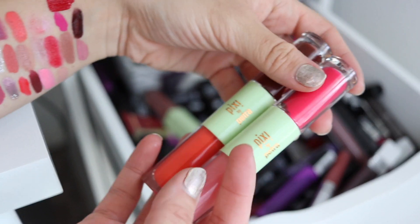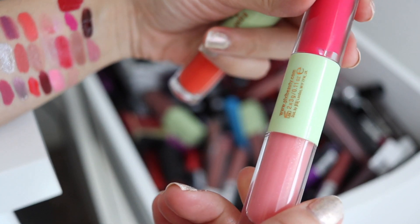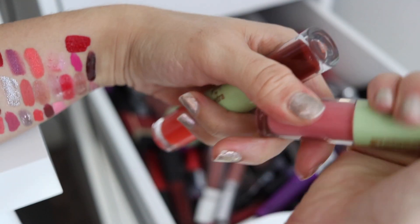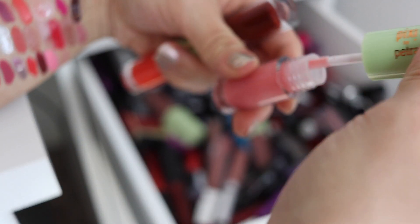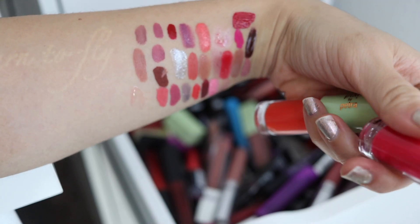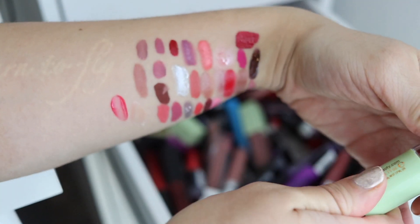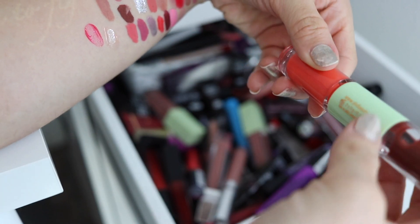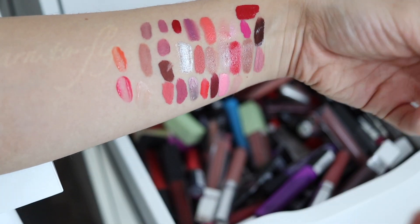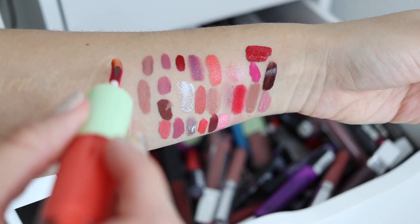These I'm probably going to toss just because they're pretty old — these are these pixie lip oil things. It's like one side's a gloss and one side's an oil. You can see that's just kind of like a translucent pink, this one is more of a fuchsia, and then this one's orange and brown giving super 70s vibes. They're not awful — actually really pretty and comfy — but they're just kind of old. And then this brown one — isn't that pretty?